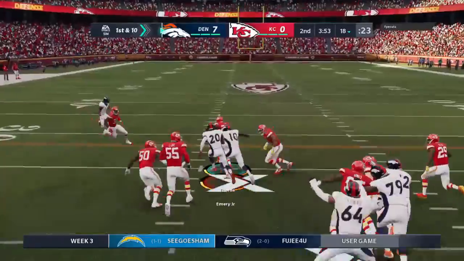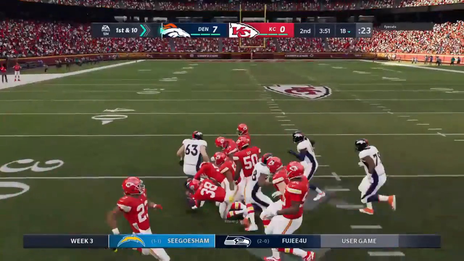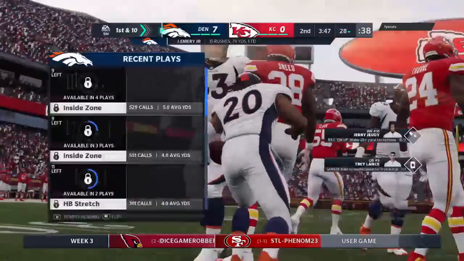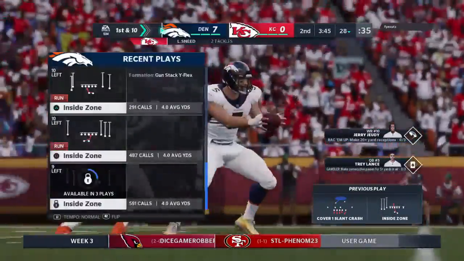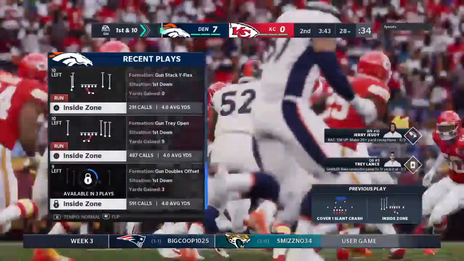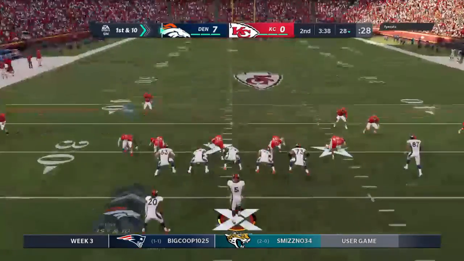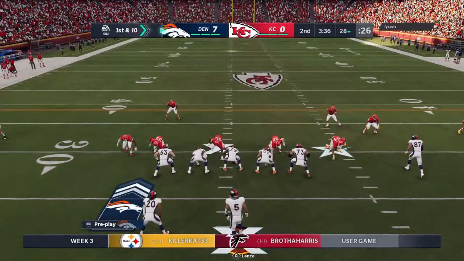From the shotgun now, here's an inside give. And he's going to have a Broncos 1st down as he's got this up to the 28-yard line. Now, this is an example of breaking down a defense because on a lot of these runs, he's getting past the point of attack, and guess what he's doing? Forcing the secondary guys to have to make a lot of tackles.